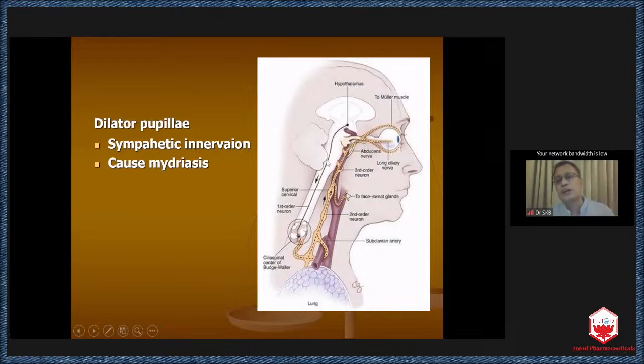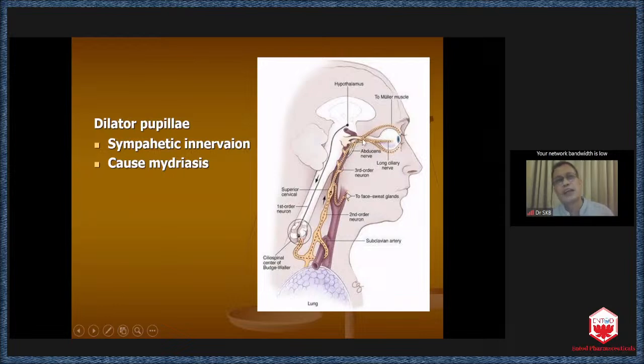The first order neuron comes along the spinal cord. It reaches the ciliospinal center of Budge-Waller in the lower cervical area. From there, the second order neuron comes, goes through the internal cardiac plexus, and goes to the superior cervical ganglion. From there, it enters the skull through the internal carotid artery, forming the internal carotid plexus.